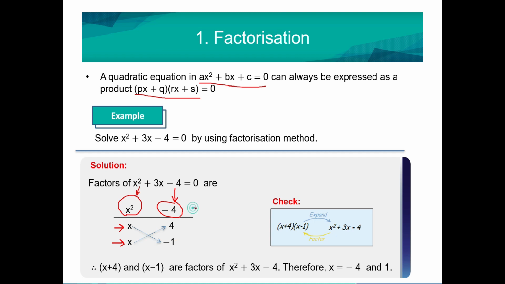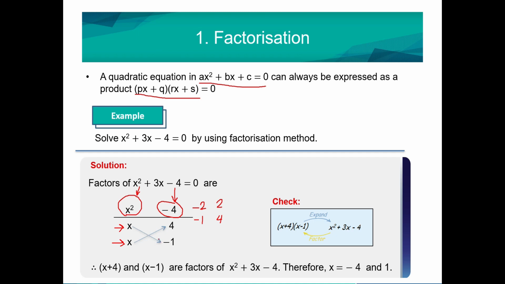We can have minus 2 times 2, or 4 times minus 1, or minus 1 times 4. So out of these three choices, we need to try and error which one is the most correct value to be put here. So how do we know which one is the correct one? We need to perform the cross multiplication.